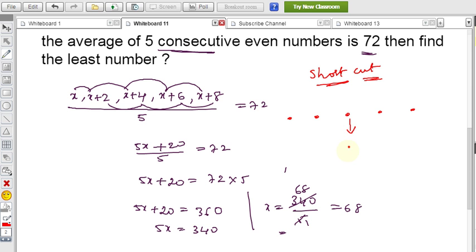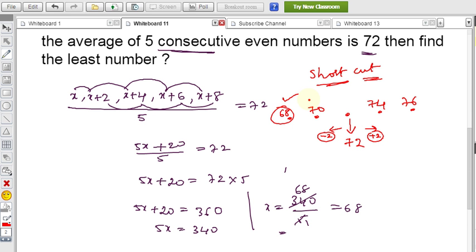Now this middle is this dot. This is nothing but 72. Right? Now on this side we should always increase by 2, and on this side we have to subtract. So this side is plus 2 and this side is minus 2. If it is 72, the next number is 74 and the next is 76. This side is 70 and 68. So in this, the least is nothing but our 68. So 68 is the least. You can follow this method for this.